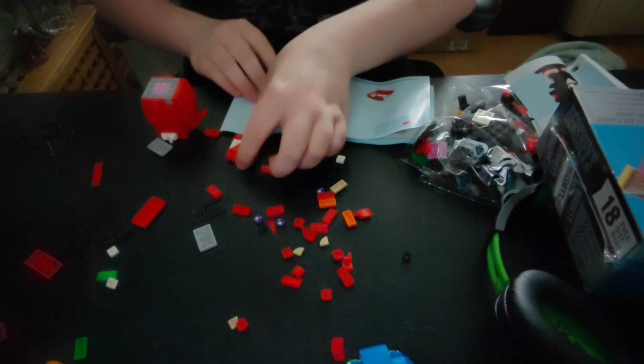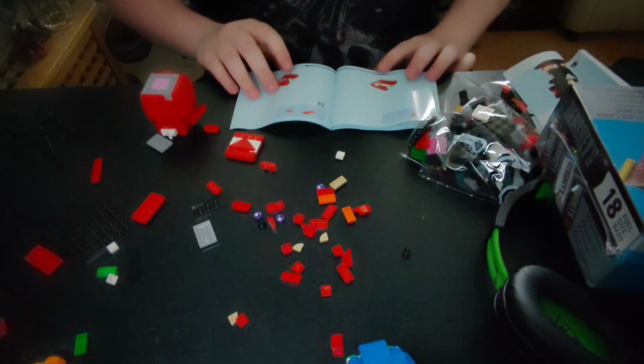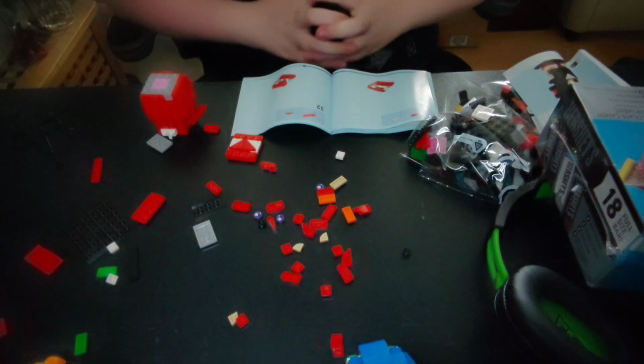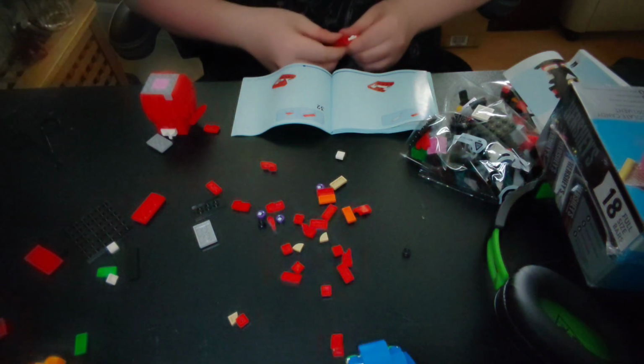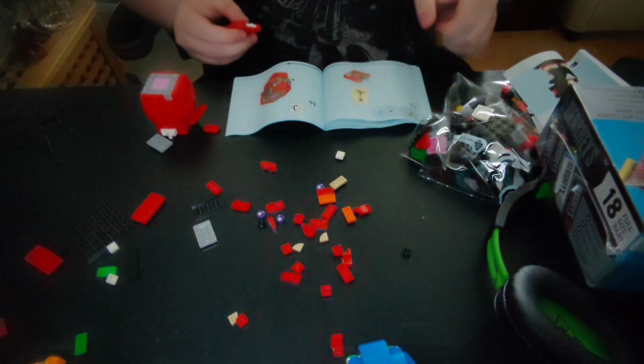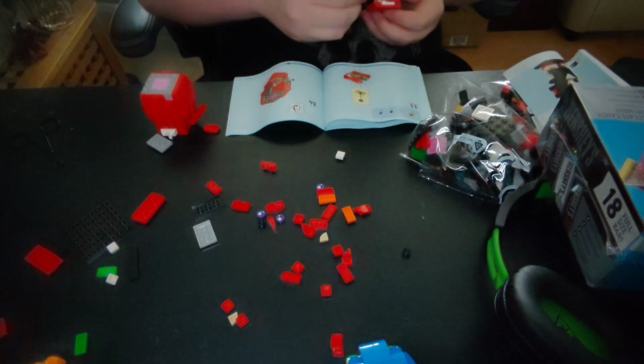Down here. There we go. Alrighty then. Sorry about that for a sec, for some reason my camera shut off. It was running low on battery, but I put it on charge now, so we should be fine. Okay then, continue where we left off. Yeah, here we go. The muzzle and the mouth. The muzzle and the eyes, I meant.